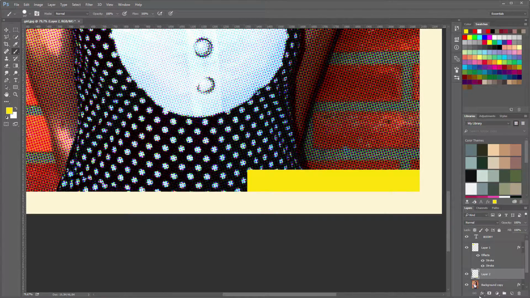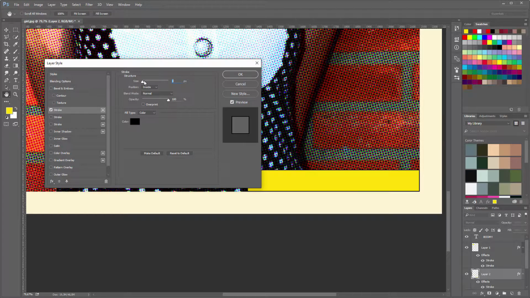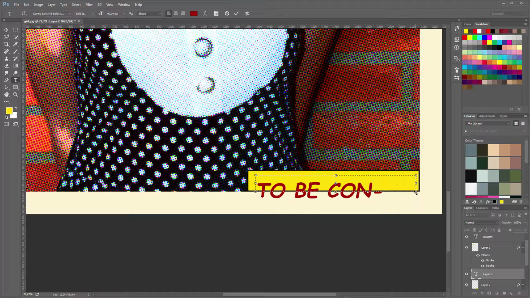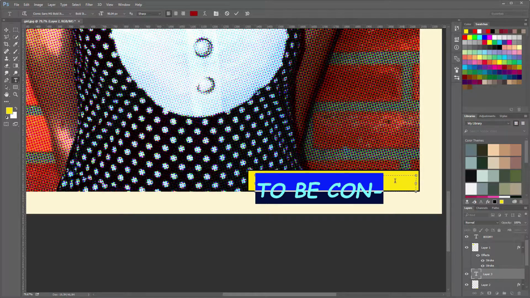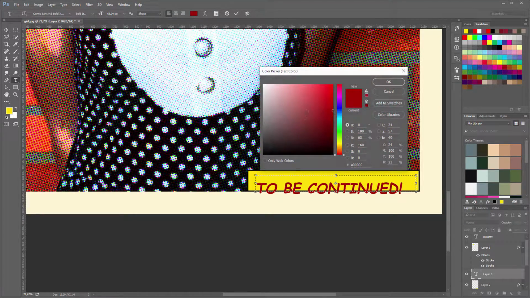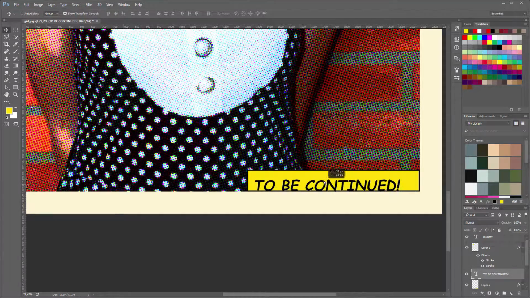Yes, I will deselect. I will go to Effects and choose Stroke again. For this, we only want the black stroke and we want it to be about 5 pixels, I would imagine. We'll click OK. And again, we'll choose to write some text here. And we will write to, all caps. So to be continued, exclamation mark. Select the entire text, Control or Command A, and just scale it back a bit. Make the text black and move it into place.